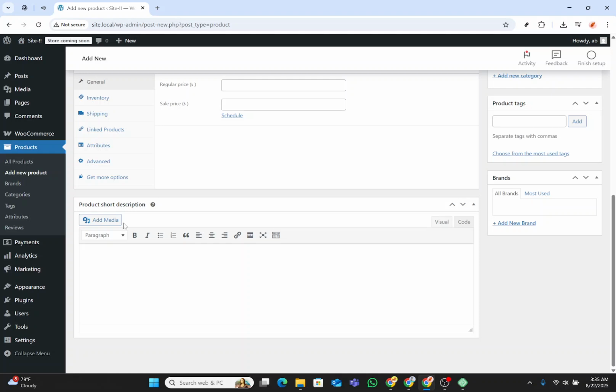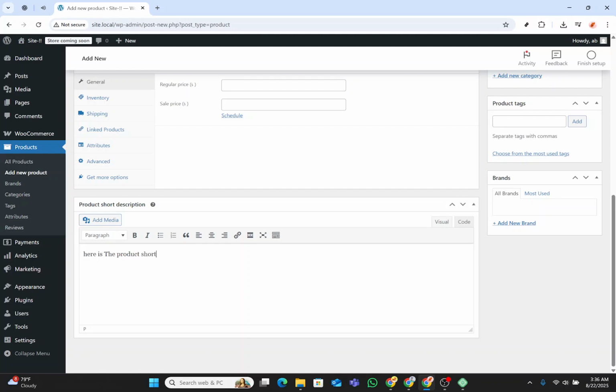This part is crucial, as it's the snippet that gives potential customers a quick insight into what your product offers. Ideally, this should be a brief, yet informative piece that highlights the most appealing or unique aspects of your product. With this section found, go ahead and click on it to open the text editing box. This is where you can start crafting your short description.